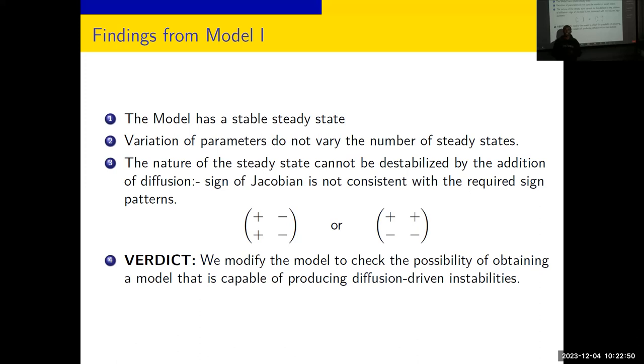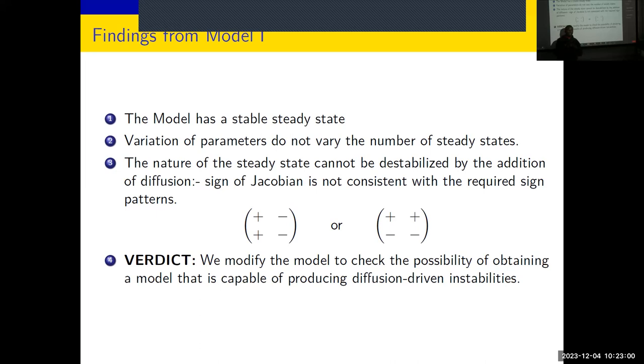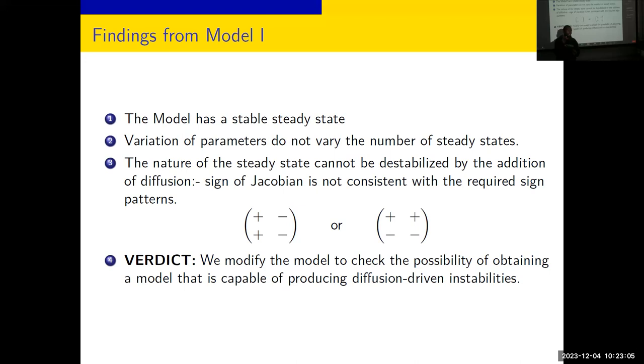And from just the nature of the sign patterns of the Jacobian of this system, it tells us that we cannot get any other interesting behaviors with respect to pattern formation. According to what has been done in Murray 2002, for any system with two equations to have sign patterns, you should take the sign patterns of the Jacobian matrix to be any of these two forms. But from our derivation in the model, we show that the sign pattern actually is not taking any of these two forms.